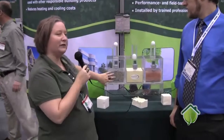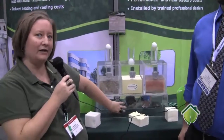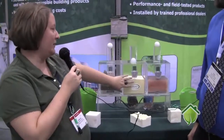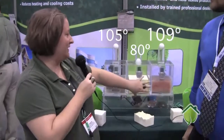You can see this is a loose fill cellulose, this is a fiberglass, and this is our spray foam insulation. We have a heat jar down here so it's pumping heat and air into it. And you can see the temperature differences between the two. The spray foam insulation is at 80 degrees, the cellulose is at 105, and the fiberglass is at 109. So you can see that it's actually insulating more here.